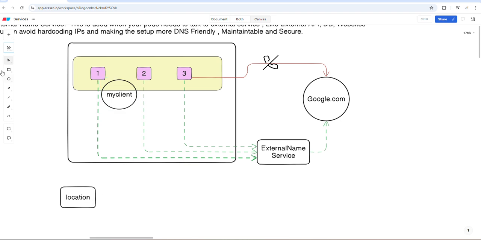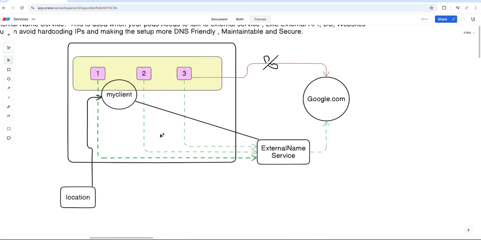I will send a request from my laptop to this pod inside the cluster, and then from this pod I will send a request to the external name service.